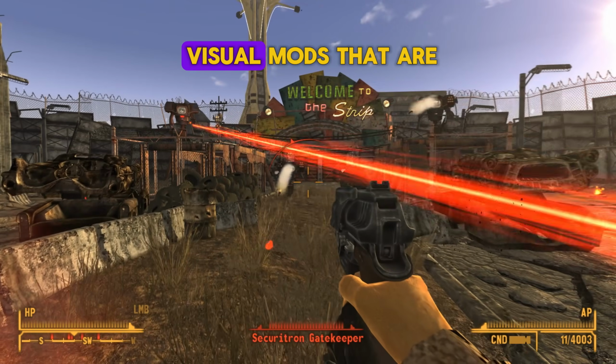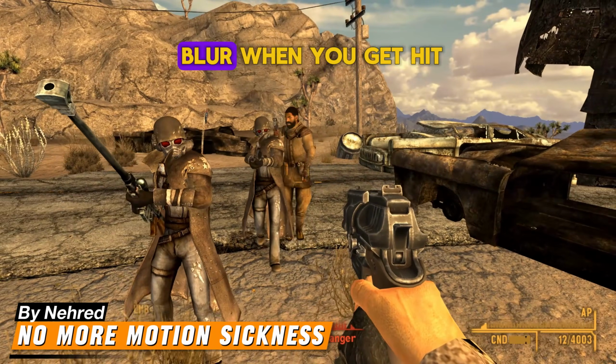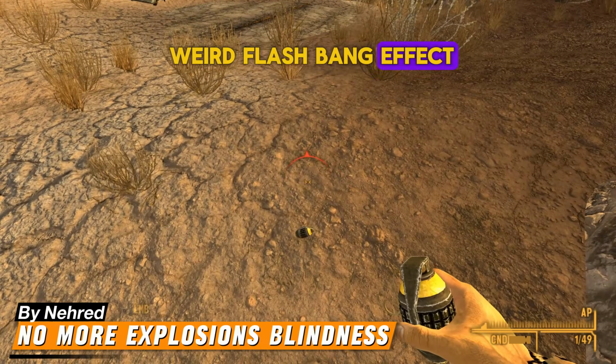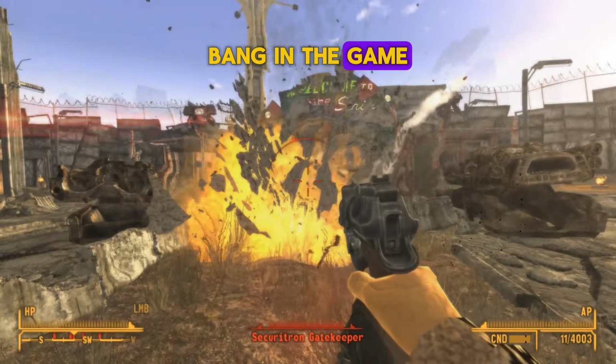I also use two visual mods that are meant to reduce some uncomfortable visual effects. These are No Motion Sickness, which turns down the blur when you get hit, and No Explosion Blindness, which turns down the weird flashbang effect when things explode near you. It's weird, I think. This is more blinding than the actual flashbang in the game.